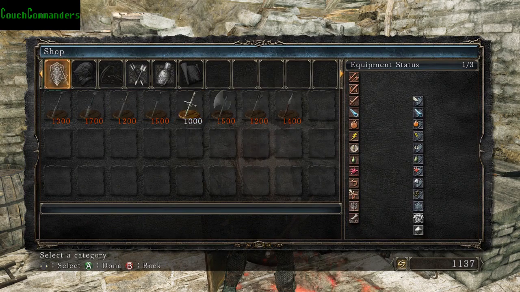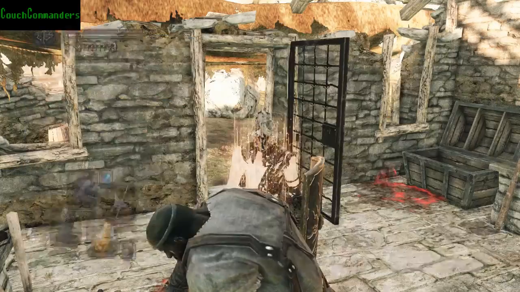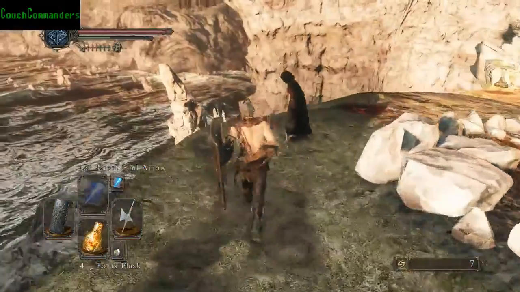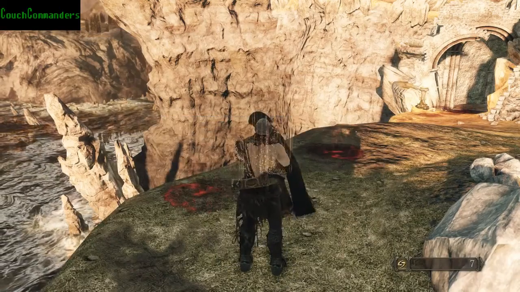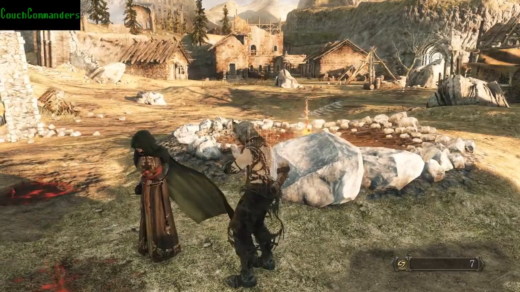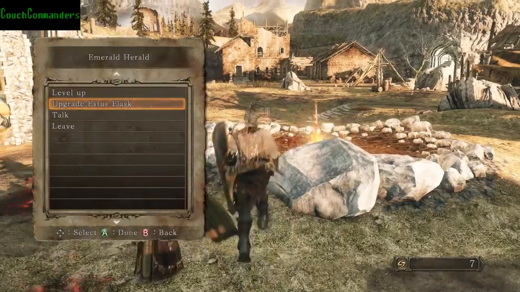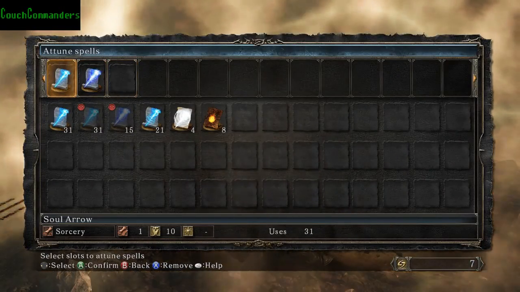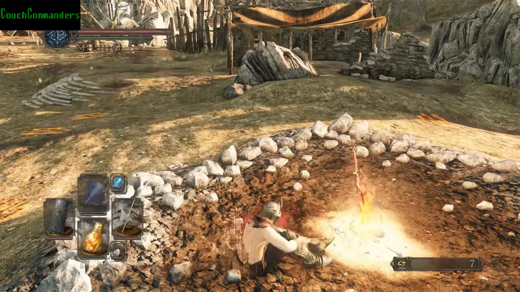You can see he has some new weapons that he offers now. Okay, so now we're starting to get a decent amount of arrows in there, so that's good. We're gonna go over here and upgrade our shard. Make sure that's the only one we have. It is, so there we go. Alright, let's attune our spells. So we have Soul Arrow, Great Soul Arrow, and now we're going to... oh, we picked up Fireball and the Mid Force too, I forgot about that. But we're going to equip Heavy Soul Arrow.